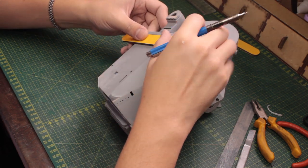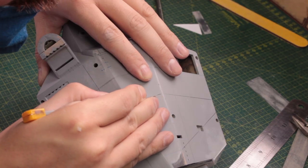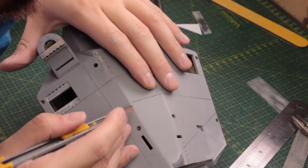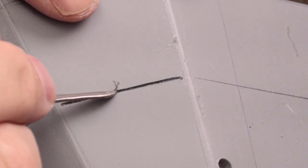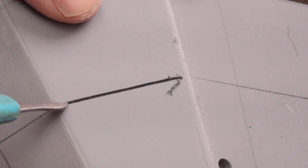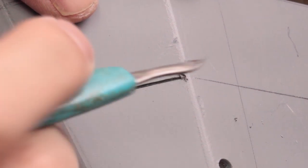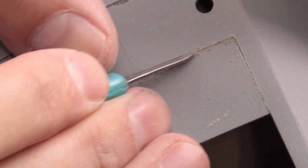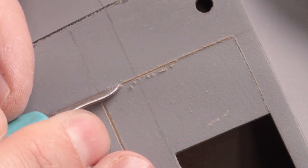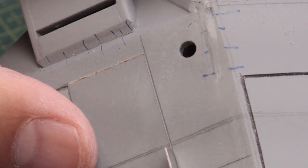I'll start by drawing the lines where I feel they make more sense. And with a knife, I can carve the first lines on the surface. Then with any sharp-edged tool, you can just carve and remove more material from this first line. As you can see, there's a huge difference between working with styrene and MDF, and carving the lines on the MDF is way more challenging, so you should have that in mind if you're planning to work with MDF for models or robots.